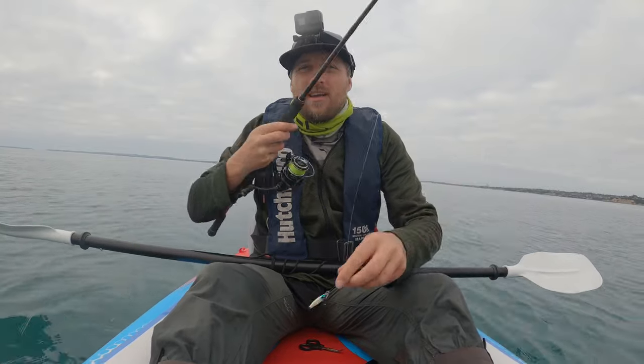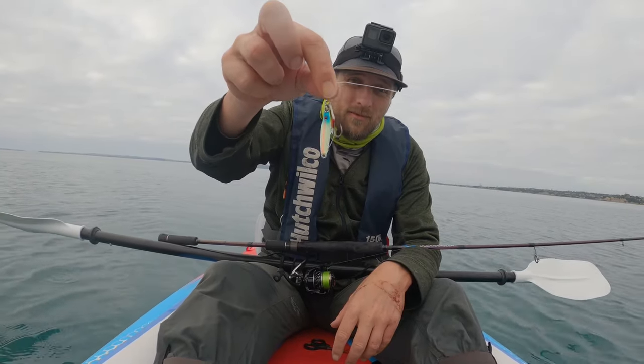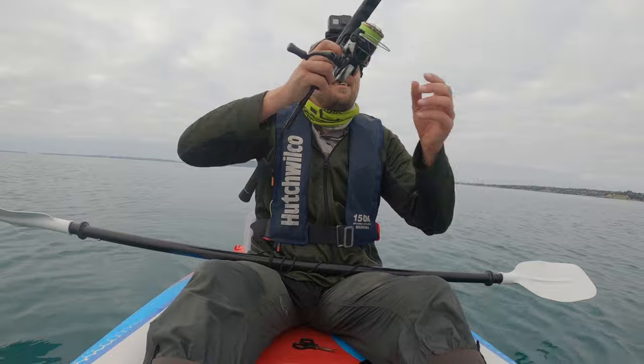Really wanted to see whether the snapper had moved in close, and that was a really, really nice one. I'm stoked with that, so that's completely made my trip. Yeah, that was an awesome bite. Just knew immediately it was a good sized snapper. So what did I tell you guys? Shore jigging or jigging at range with little fleas and these sort of things, honestly, so effective on snapper.